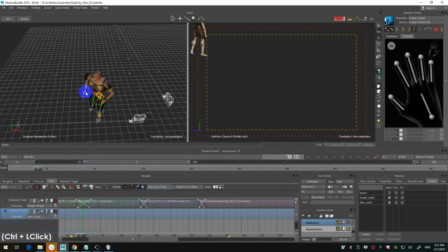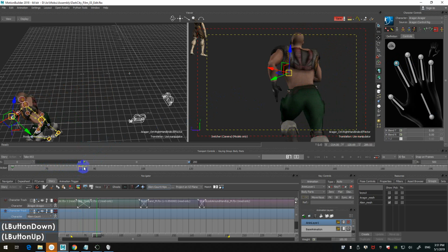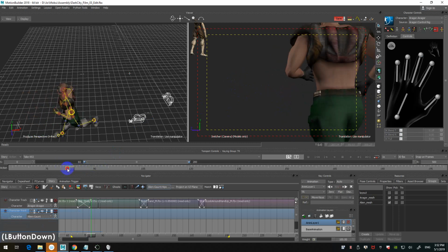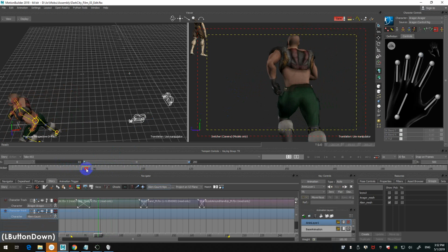So now if you advance in this, I'm gonna select back my fingers. So now the fingers are back. Why? Because those mitten fingers are back. Because before, remember, we created a full body. The full body key had that mitten fingers in there. So on body part, we need to delete those two keys so that it takes the rotation from this key. So you need to delete these ones. So select the fingers, delete, select the other hand, and delete those keys as well. So the fingers are good now, and we still have the full body pose. So you didn't delete the full body pose. You just deleted the keys on the fingers.